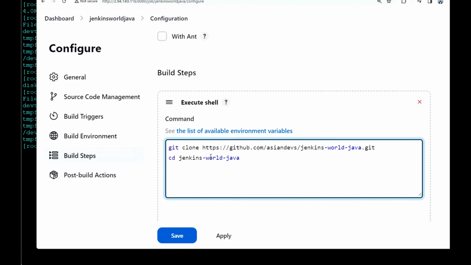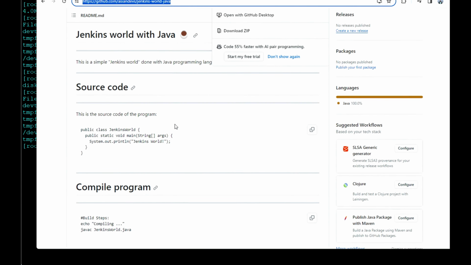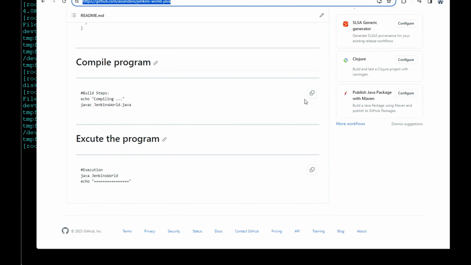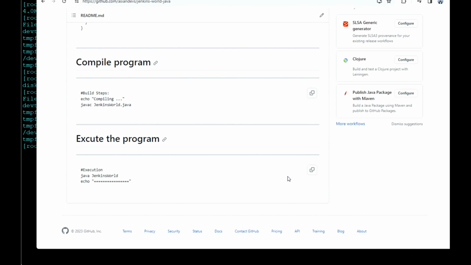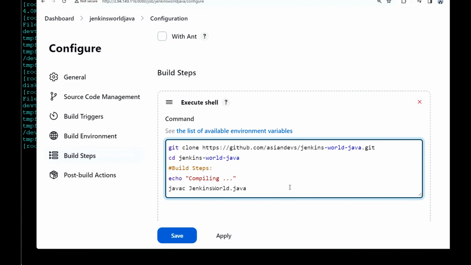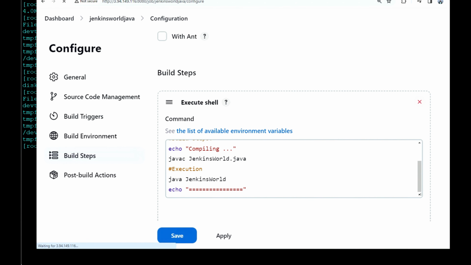So going to that directory, in that repo you can copy this part and this part that I'm going to execute under the shell script, and then click Save.